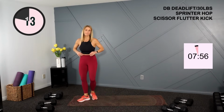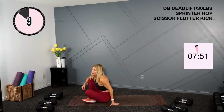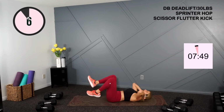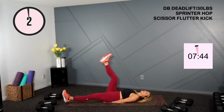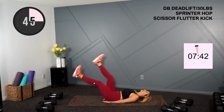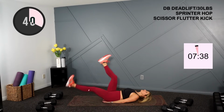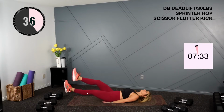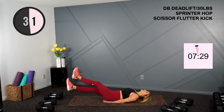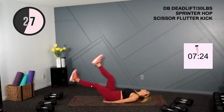Phew, all right. 10 scissors, 10 flutter kicks on your back, 10 and 10. Hands under the bottom if you want to support that lower back. Start with flutter, ready. Go for 10, 9, 8, 7, 4, 3, 2, and scissor here for 10, 9, 8, 7, 6, 5, 4, 3, 2, flutter here.